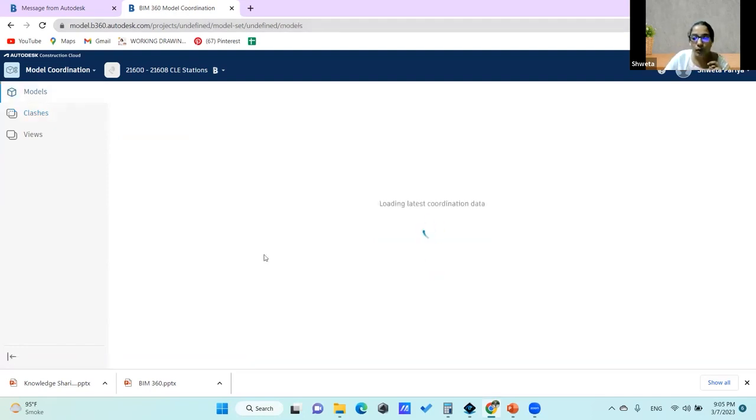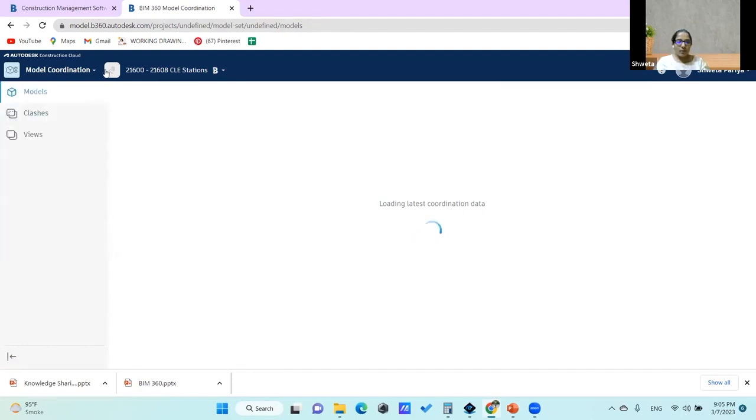So I don't have all the concerned rights to do it, but you can do settings also. So let's say you don't want clashes to come up which are within the tolerance of 5 mm, 10 mm, 25 mm. You can filter it accordingly and only see the major ones. So that will help you solve the major ones on priority and then get into the ones which are least.